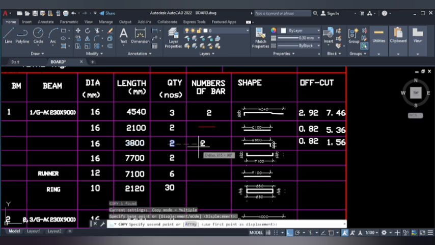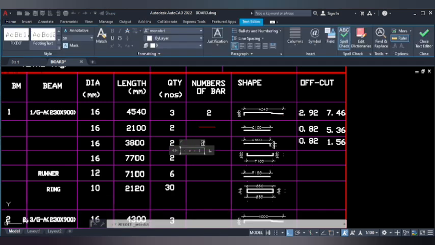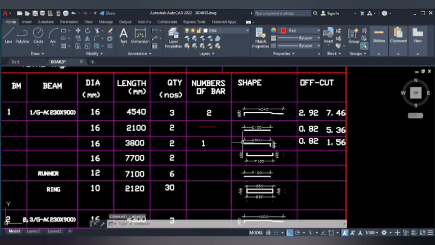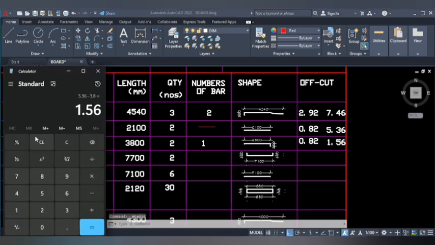Then I'm going to have an off cut, because this other off cut cannot cover for this, so I just need to have one reinforcement for the job. Then 12 meter minus 3.8, so 12 minus 3.8, I'm going to have 8.2.